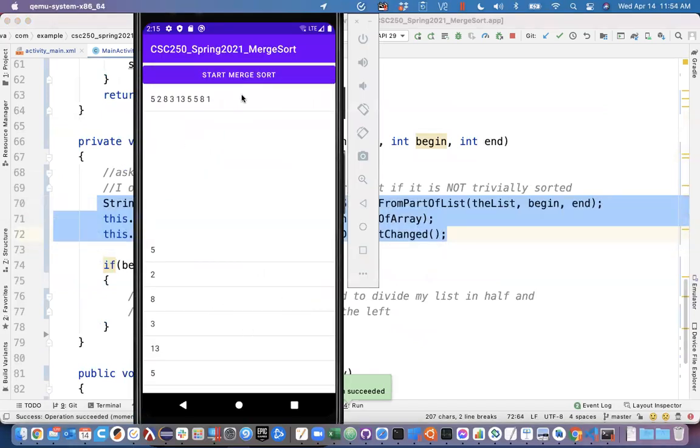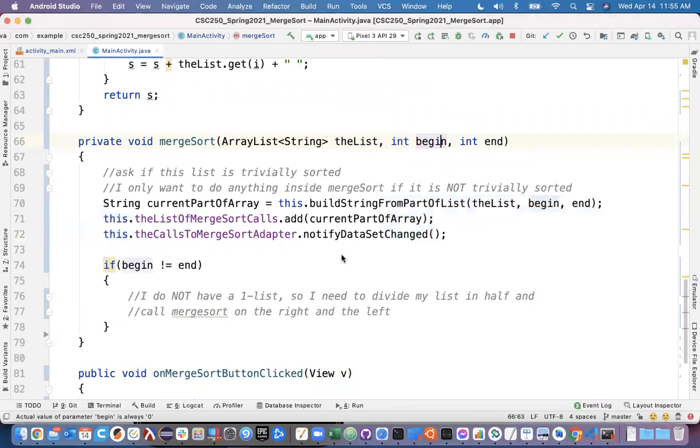So when I say merge sort, it's saying I'm sorting this on the entire list, 5, 2, 8, 3, 13, 5, 5, 8, 1. Doing it on the whole rigmarole. Okay. So then the next thing would be calling merge sort on the left half, calling merge sort on the right half.